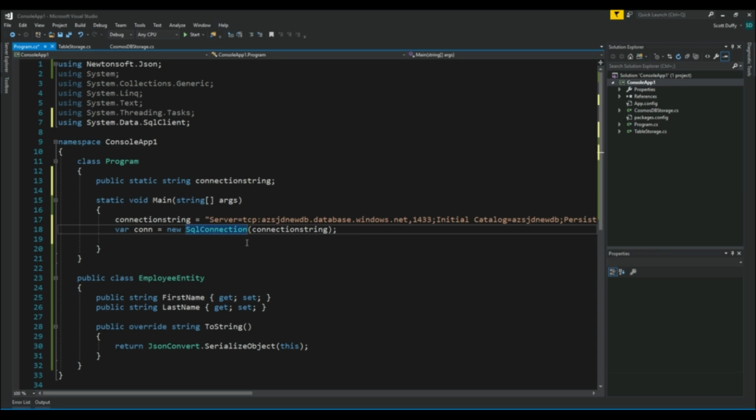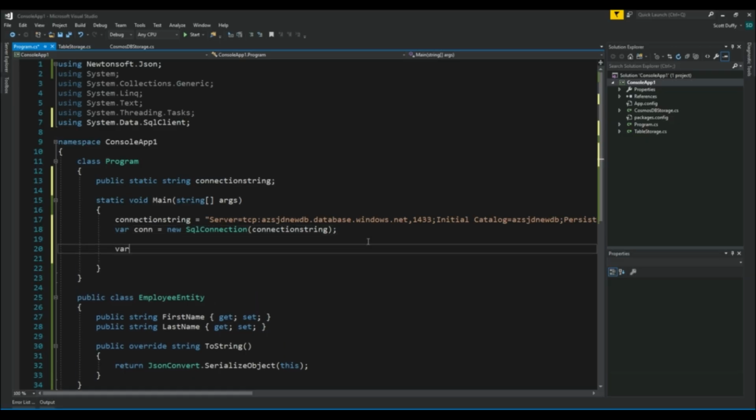Now, using ADO.NET to connect to a database is done through a SqlConnection and SqlCommand. So I can create the connection with SqlConnection, passing the connection string. And then if I want to run commands against this, I can say SqlCommand, and it requires some type of command and a link to that SqlConnection.